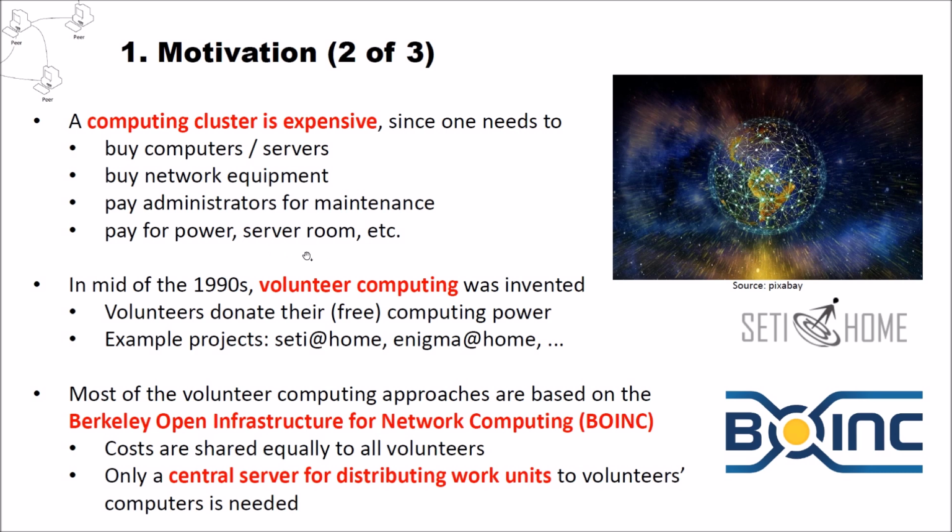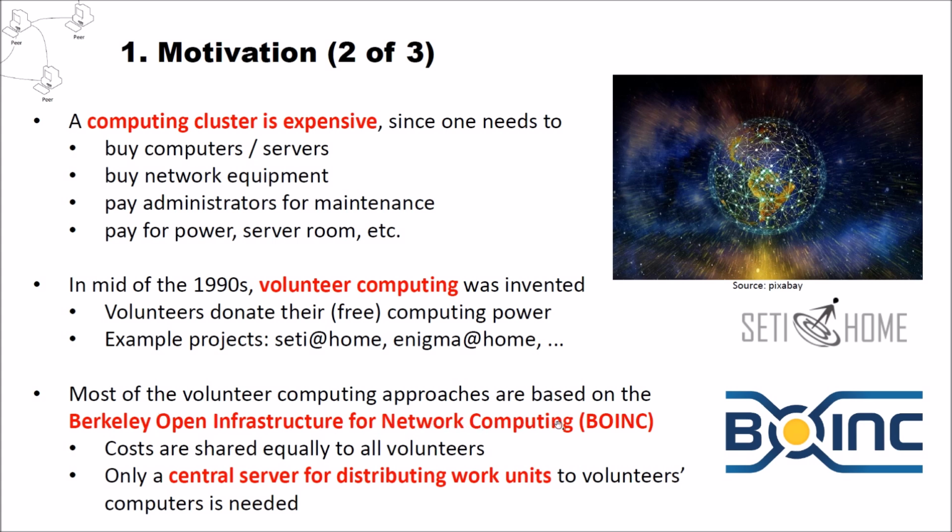With volunteer computing, volunteers donate their free computing power of their local home PCs to a bigger project. Example projects for volunteer computing are, for instance, the SETI at Home project, the search for extraterrestrial intelligence at home, where people spend their home computing power to support this project. Or when we go to cryptanalysis, we have the Enigma at Home project, where volunteers spend their computing power to break original Enigma messages.